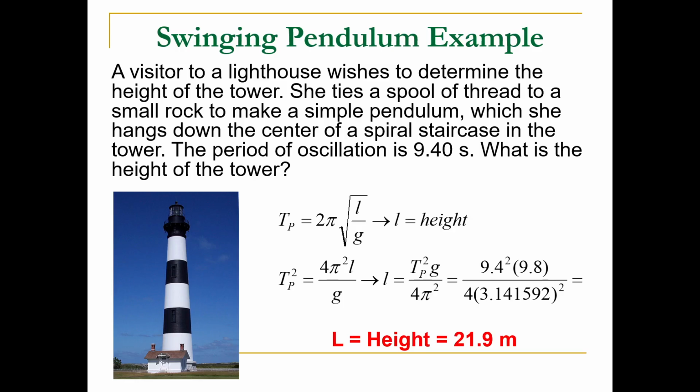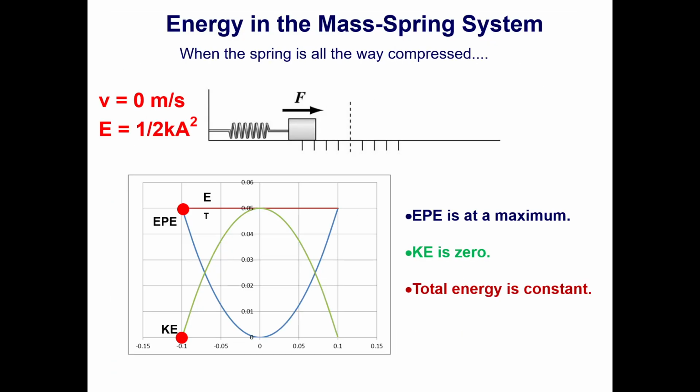All right. Last little bit to wrap up. The energy of a mass spring system is kind of looking at it in the different places graphically, equation-wise, all the different forces. One of the most common questions on the exam is the energy of a mass on a spring. When it is all the way compressed, it has no velocity and it has maximum potential energy, which we see down here by the red dot. Lots of EPE, 0 KE. But the total energy, the red line across the top of the graph, stays consistent.